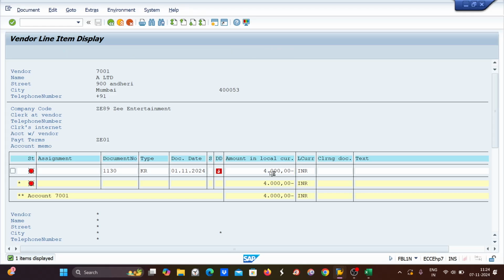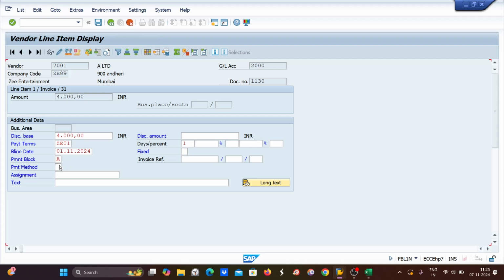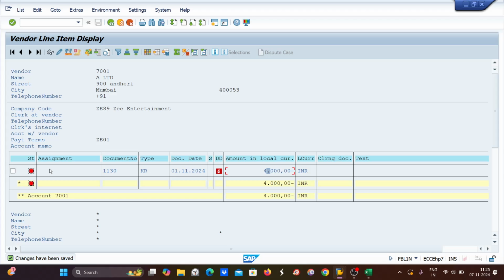We do not want it completely selected, because we have to pay half or one fourth of the amount, right? So we will block this. Just double click on it, go to display, change it, and just block it.